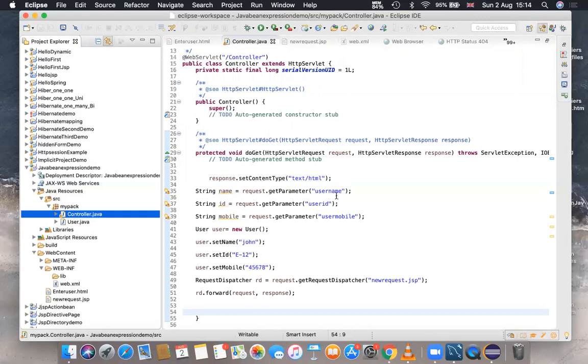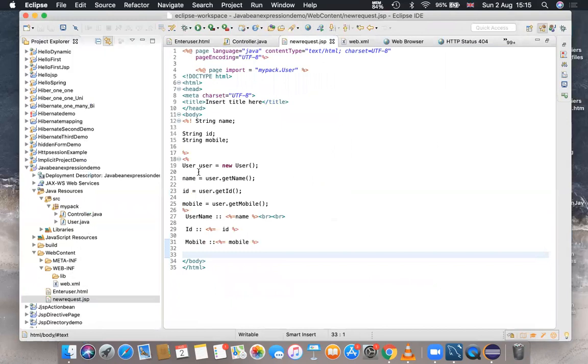Request dot get parameter of username, request dot get parameter of user ID, and mobile is request dot get parameter of user mobile. It is going to controller.java. So user request dispatcher RD is equal to request dot get request new request dot JSP RD dot forward. It is going to new request dot JSP. Let us open new request dot JSP. Name ID mobile. Name is equal to user dot get name.